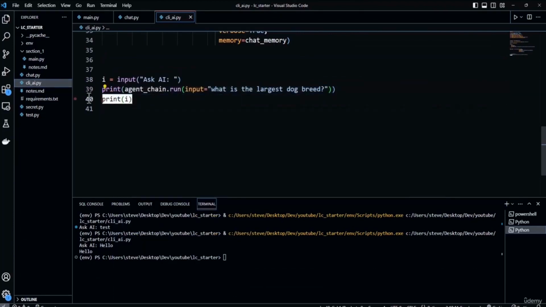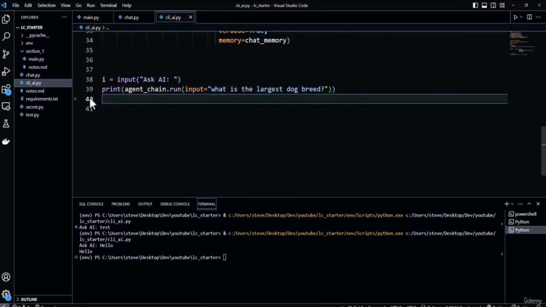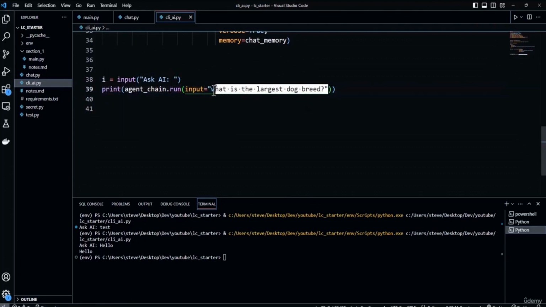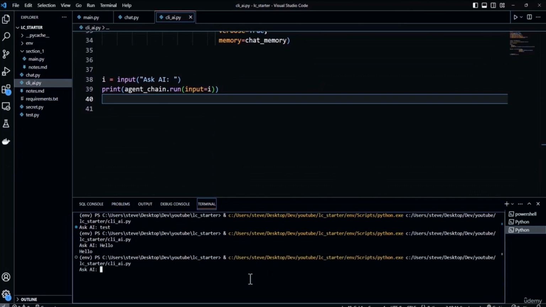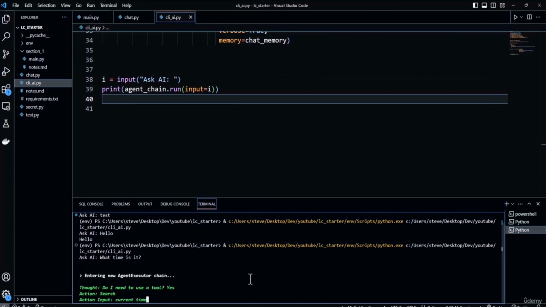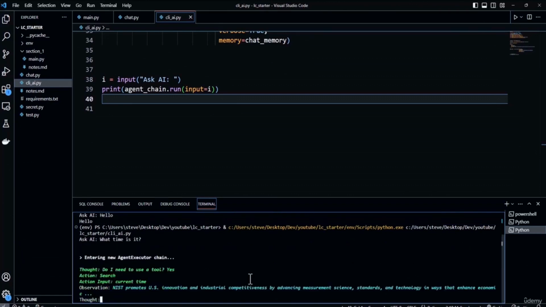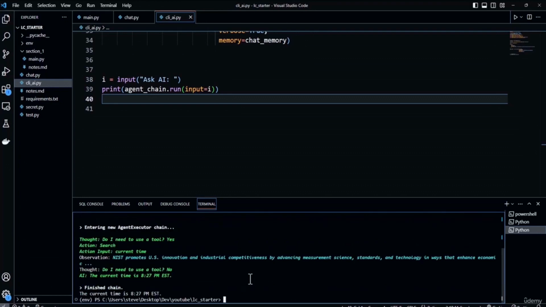Now what we can do is put our i variable right in here as our input. Let's run this file. Ask AI. Let's say, what time is it? So it's going out to get a search tool. And there we go, there's the time.